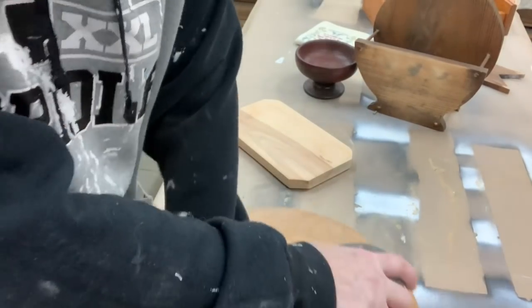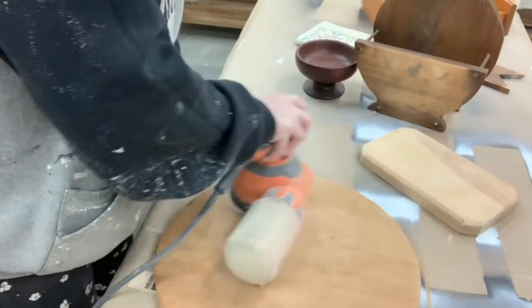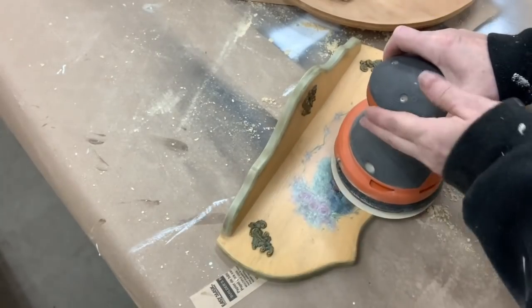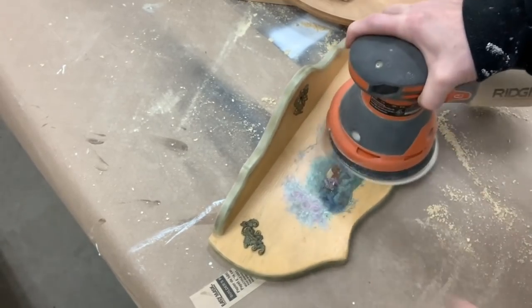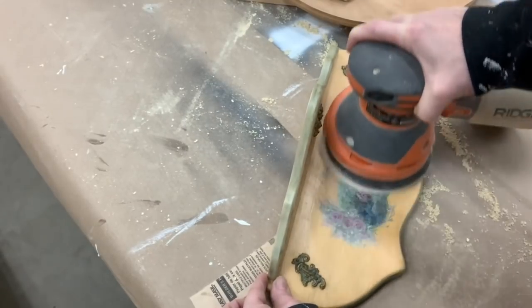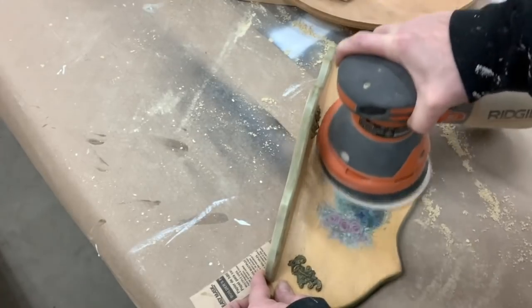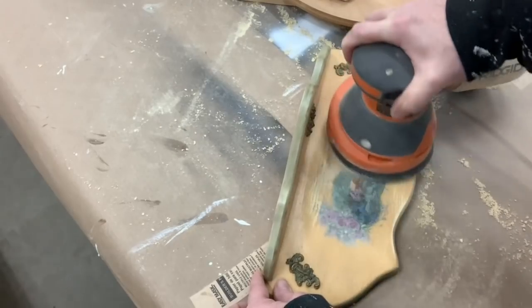Then along with this round piece of wood and these two cutting boards, I'm going to make sure that those are sanded nice and smooth also. And with this little decorative jewelry box, as I'm going to call it, I need to sand off this hand painted job also so it's nice and smooth. If you don't, and you go to paint it and distress it, you think that it's smooth to the touch, that it's not going to show through that paint, but trust me, it is raised, it will show through.